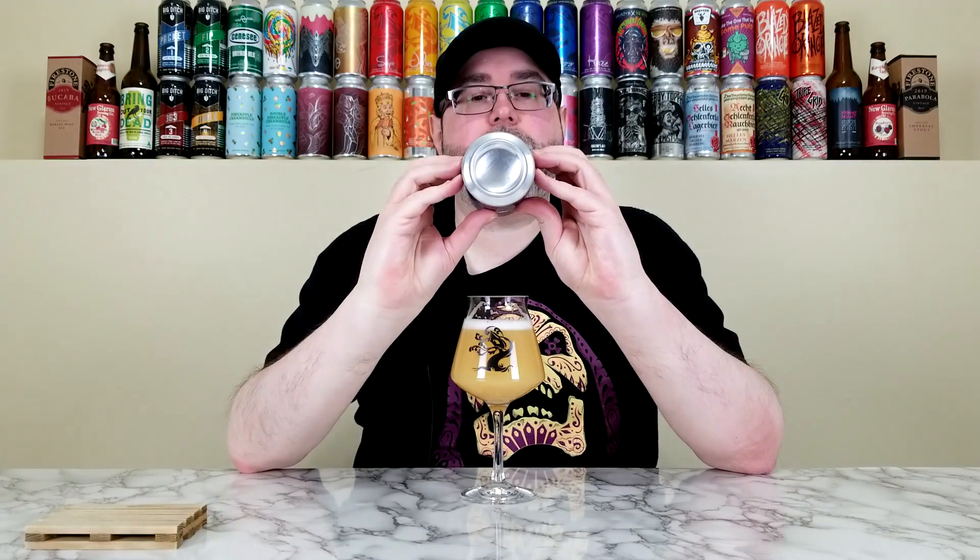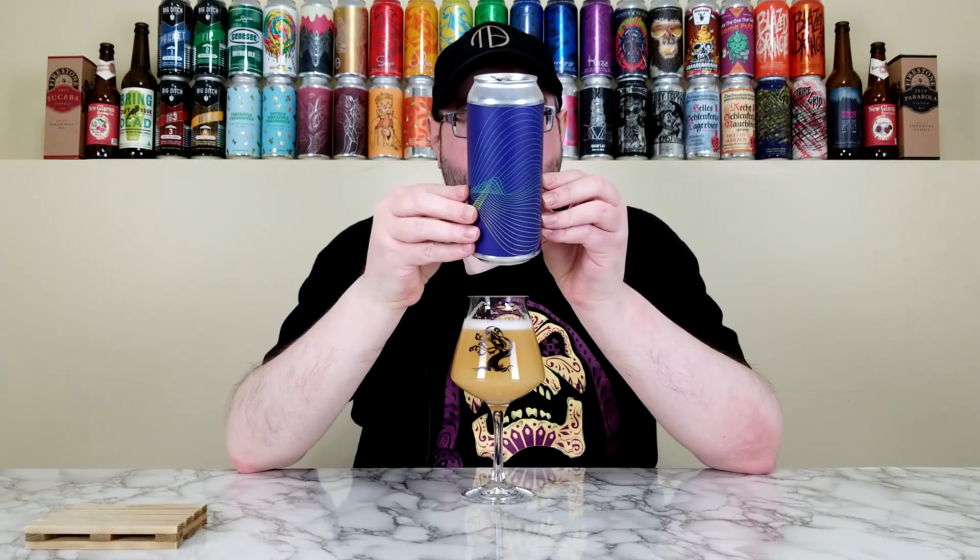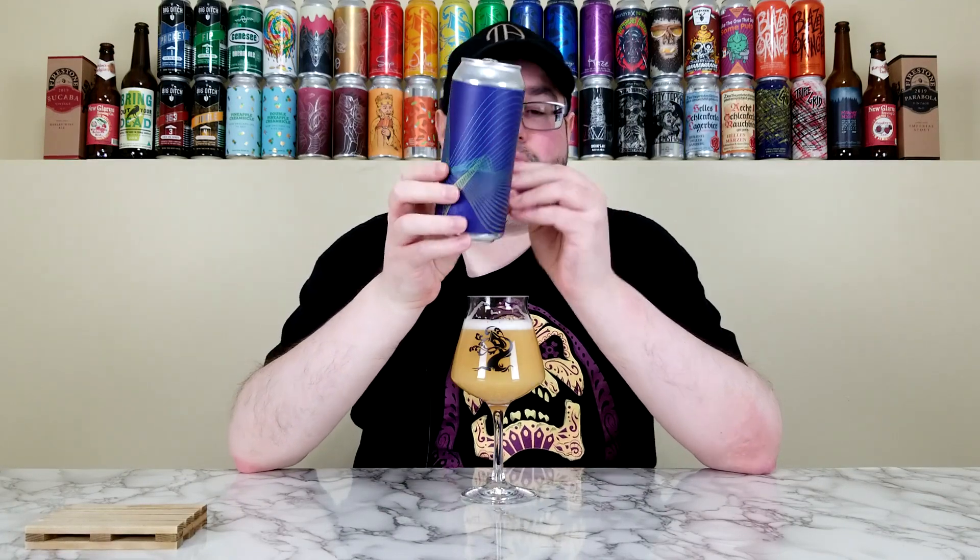It's a really nice hazy New England style IPA at 7%. Citra and Galaxy — I've had that hop combo numerous times before and I think they did a great job with this. Pros: mouthfeel — spectacular. I love the fruit character here, from a juicy to a sweeter aspect, it's very complex. I'm getting like a half dozen fruits, and I really enjoy that honeydew melon authentic feeling halfway to two-thirds of the way through the palate. Negatives: wish the body was slightly bigger, and the sweetness is a little bit too much for what I want in a super well-balanced IPA. At the end of the day this is really good, and if there was some substantial bitterness I would give this probably in the 4.5 range — that's how good it is in terms of flavor. But I have to knock it down a little bit. Wavelength from New Park, I have absolutely no issues giving this beer a high 4.25 — I'm going to go 4.35. It still gets a crazy high score because this is a very good and highly enjoyable beer. Huge thanks to Rick for this one.